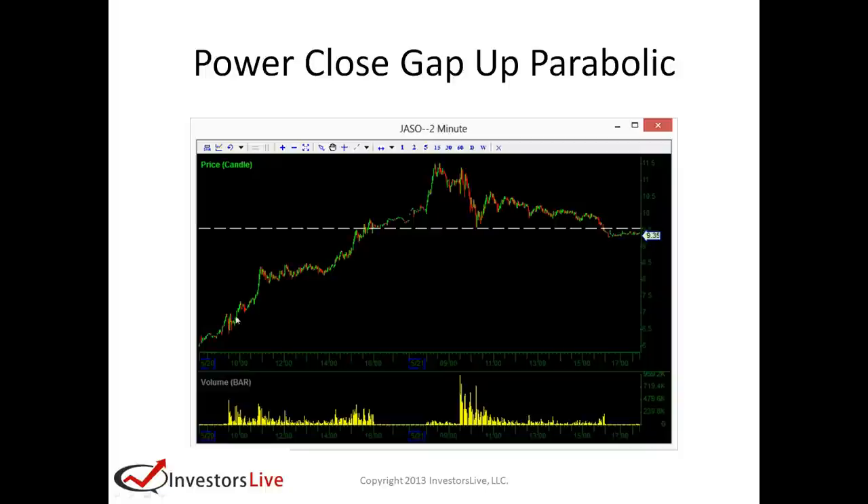Here's Jazzo intraday. As you can see, it ran from six to seven, consolidated a little bit, ran through $7.50 up towards eight, consolidated for most of the day. Then from 2 p.m. to 4 p.m. it ran from about eight to nine — closing around $9.40 to $9.50. The next morning it gapped up over $10. This is pre-market on May 21st — around 7 to 8 a.m. it's already over $10 a share. Then within about 15 minutes it's over $10.50 and $11. This is parabolic relative to the prior price action — all day it took to get up $1, then another $1.50. This right here took about 15 minutes.